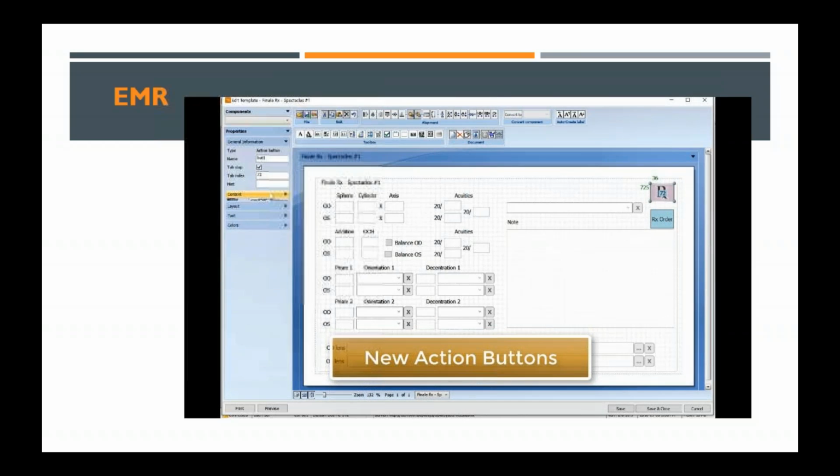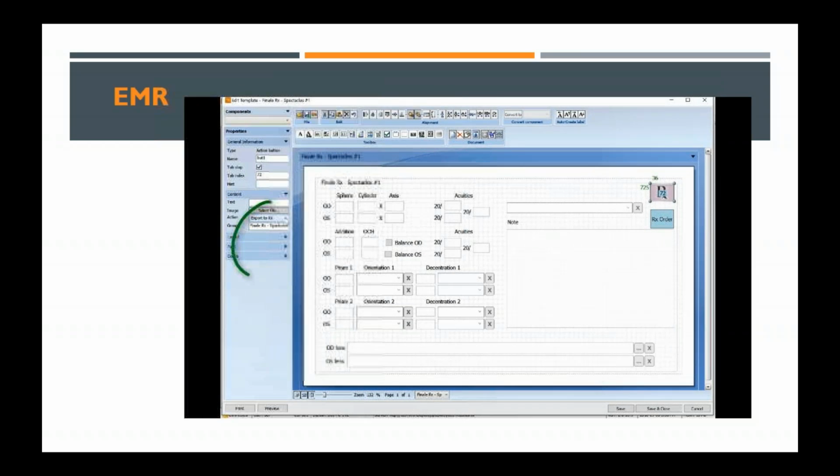So if I click on my components, on content on my far left, I'll see that I can now export it to my little RX screen. And also I can export it to a MedSys claim. So that means that I can do my MSP or MSI or OHIP claim directly from my exam screen. Again, saving time without having to go navigate back into my patient file.